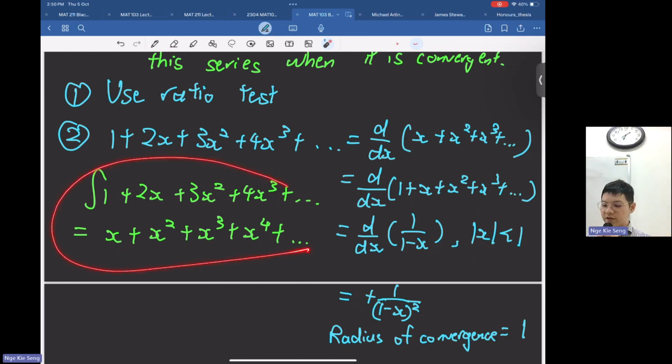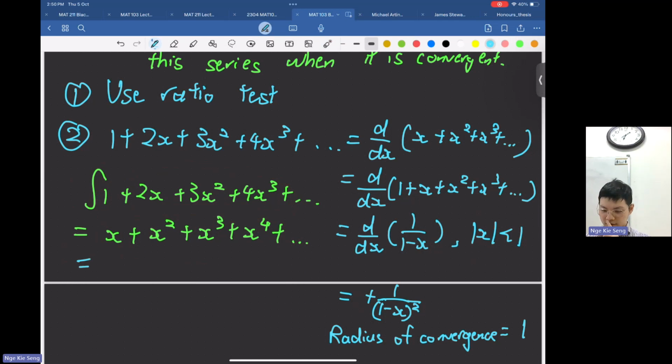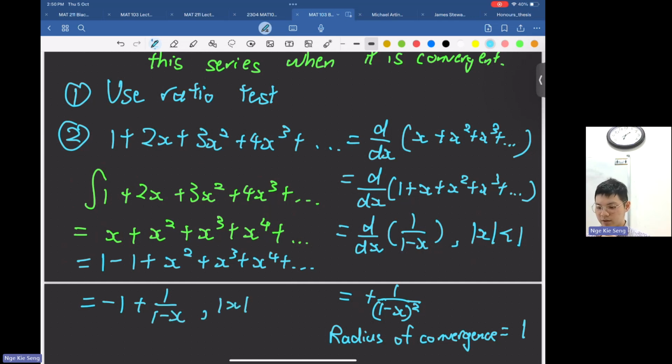So if you integrate like this, that is the inside, yet maybe I know about outside. Outside is true when it is equal to 1 minus... I add a 1, so I have to add 1 and minus 1 to it, and so on. And then this is 1, so it's minus 1 plus 1 over 1 minus x. So this is true when x is in between 1 and minus 1. So what you get is the integration of the whole thing is this thing. So I think you need to differentiate also. Okay, yeah.